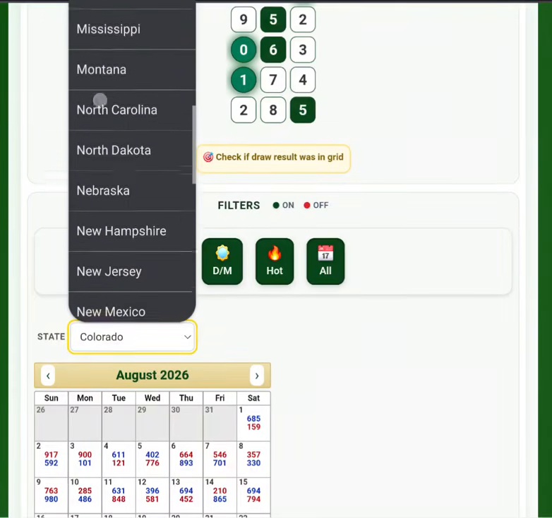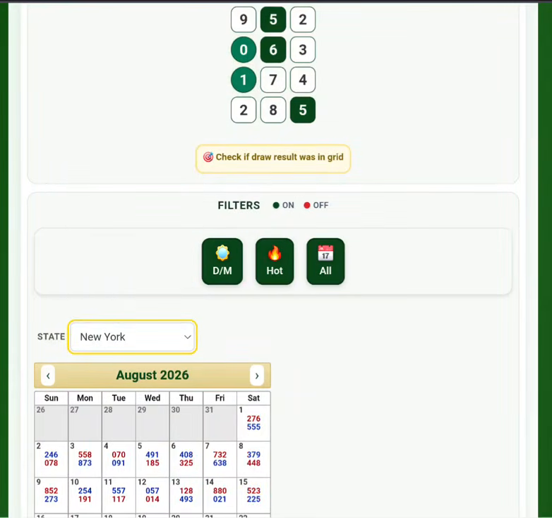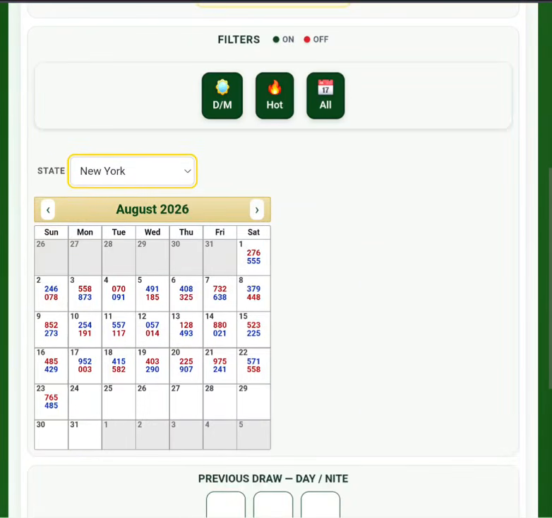We're going to select New York. Make sure you got the state right. From there, you're going to see all of your plays for the month populate there. Before, we would open up the lottery post, but we added this to the actual user interface so it'll help you move a little bit quicker.